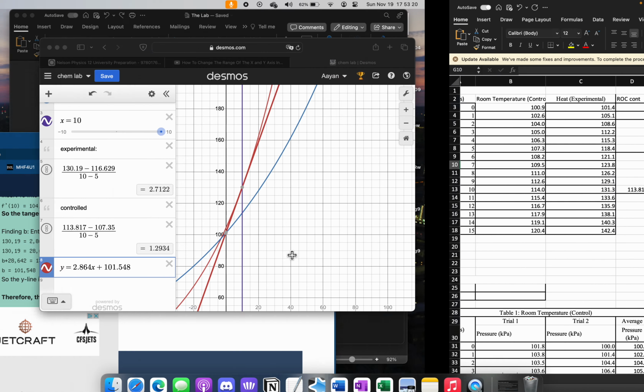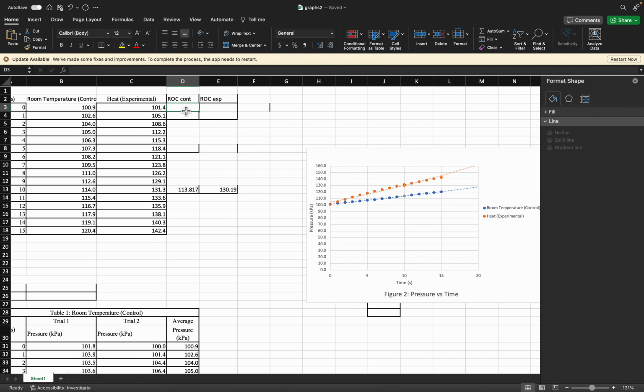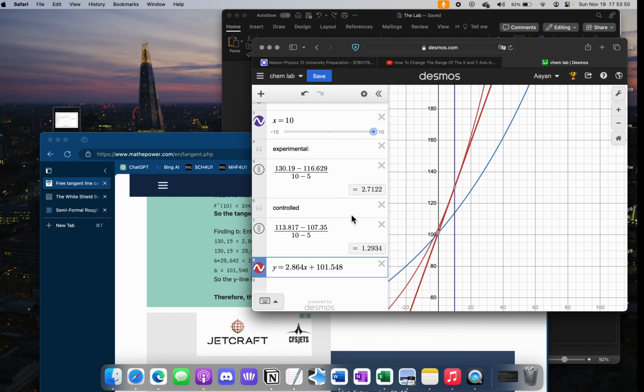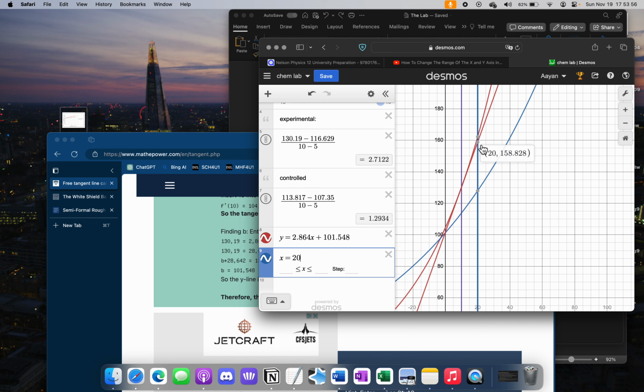I think for my experimental. Just put the y value. The x value is already here. And we do need an x value at, say, 20. 158.828.